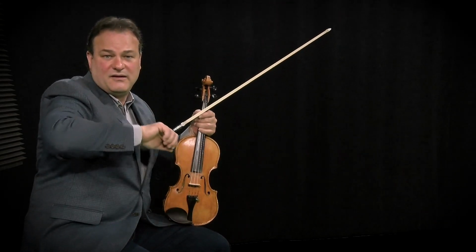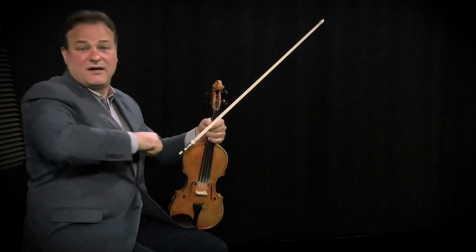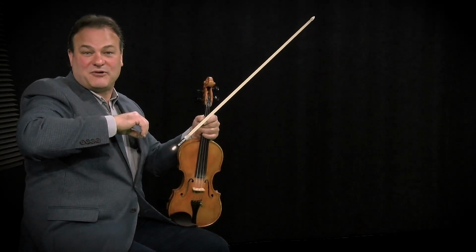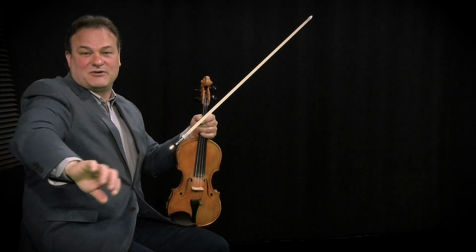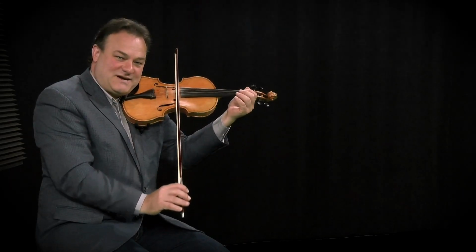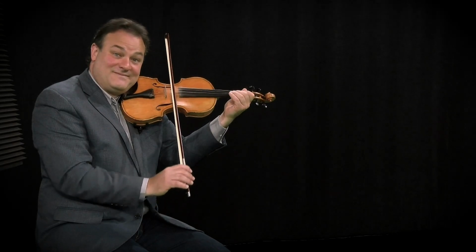Other people will maybe have a friend or a family member hold their arm right here to immobilize that upper arm. You could also stand maybe next to a doorway, or a column or a pillar of some type or a tree, and put that upper arm against that solid object and keep the bow stroke. There's another exercise that I do with some advanced students, and that's to put the arm all the way in to the side of the body and to still play. All of these things are ideas to help you practice immobilizing the upper arm and to use the lower arm from the elbow to the wrist.